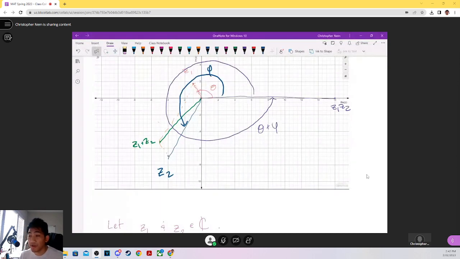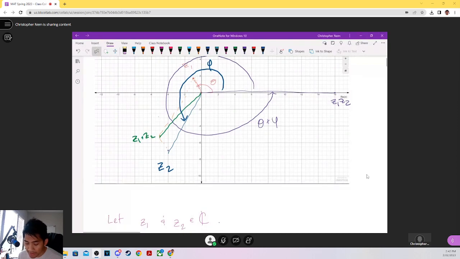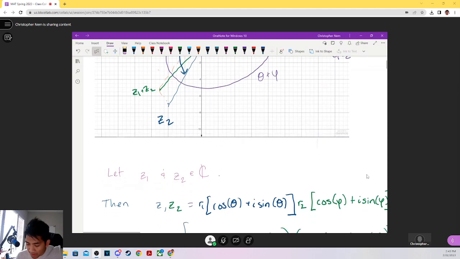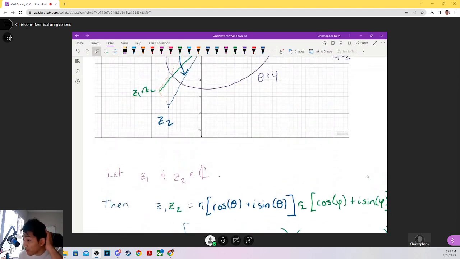That means without using a specific complex number. Let's say I take z1 and z2, any 2 complex numbers. Doesn't have to be the exact ones we have. It could be any 2. If I try to multiply them together, I'm going to turn them into polar form first. In polar form, we have the first modulus times cosine theta plus i sine theta. I'm going to call that modulus r1. The second modulus is not the exact same. It could be, but we can't assume that. We're going to call that r2.